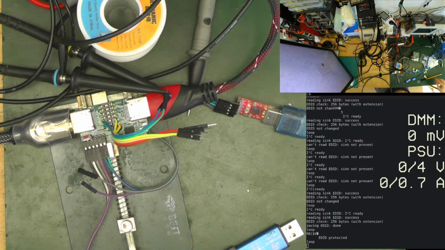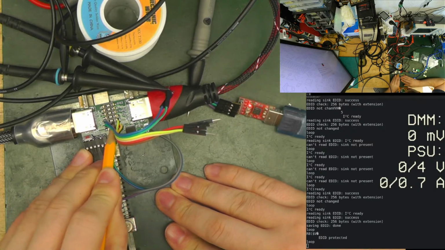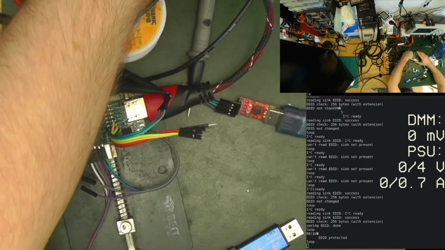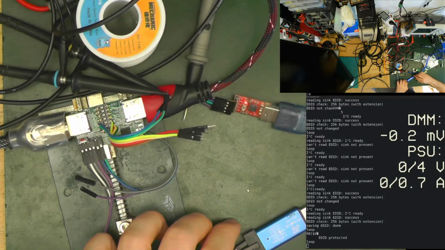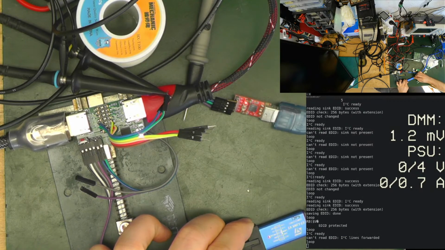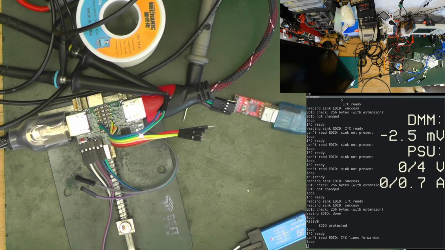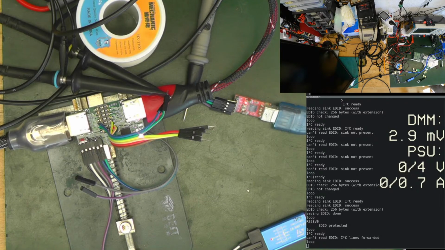So these are these two bits here, 1 and 2. And now we unplug, so it doesn't power. And then let's try with this thing. Can't read EDID. Why do you want to read the EDID? You shouldn't read the EDID. I2C ready? Okay, you can't read EDID, lines forwarded. Yeah, but you shouldn't read them because EDID is disabled. Yep, EDID is disabled. Why are you getting in this state?